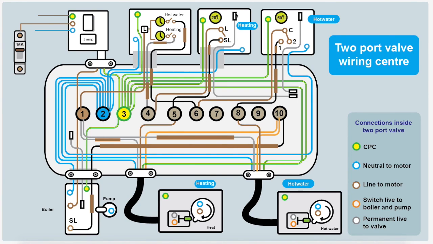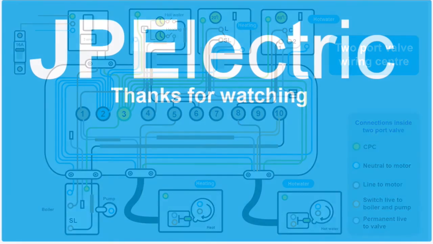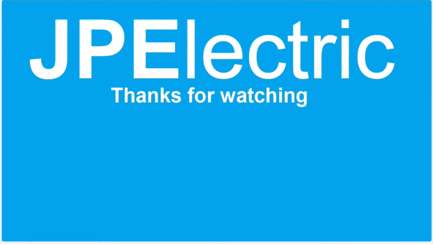So there you go. That's your S-Plan wiring. Just try and keep it as neat as possible. Sleeve everything. Use the correct conductors. The correct cable. Never use the CPCs as live conductors. And nice and neat. It'll help you. It'll certainly help the person further down the line if there's any issues. For a full description of the S-Plan system, please watch my previous video, S-Plan Made Simple.